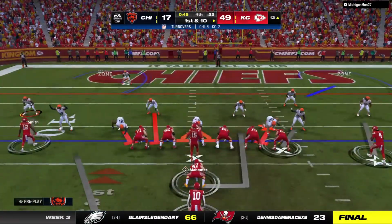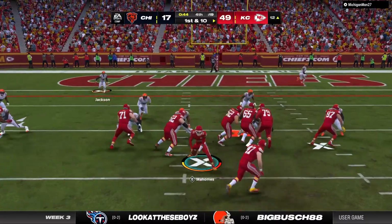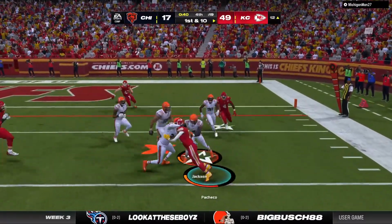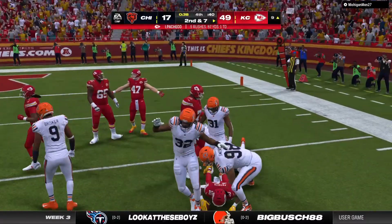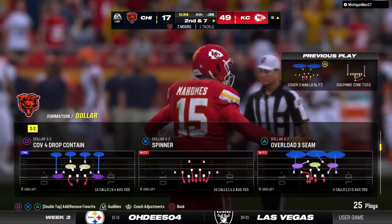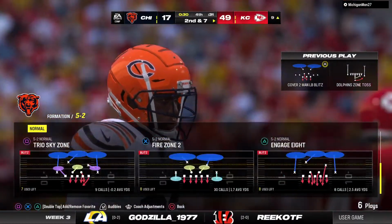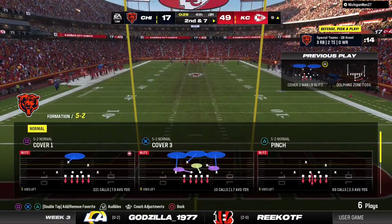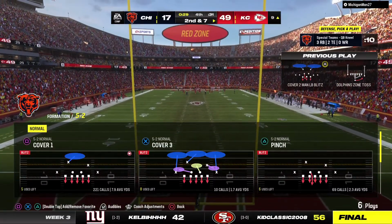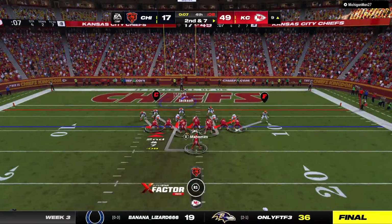From down at the 12, it's 1st and 10. They toss it to Pacheco. And he'll find his way down inside the 10 to the 9-yard line. Give him 3 on first down. It'll set up a 2nd and 7. I like the call. Inside the red zone, running the toss. Why? They want to get to the edges. They want to see if guys who don't normally make a lot of tackles are willing to actually do that. That usually means the guy's in the cornerback position.